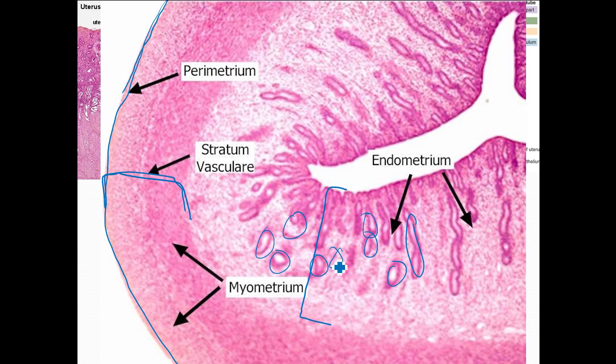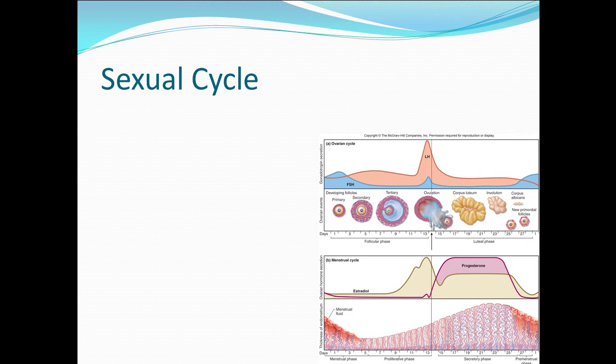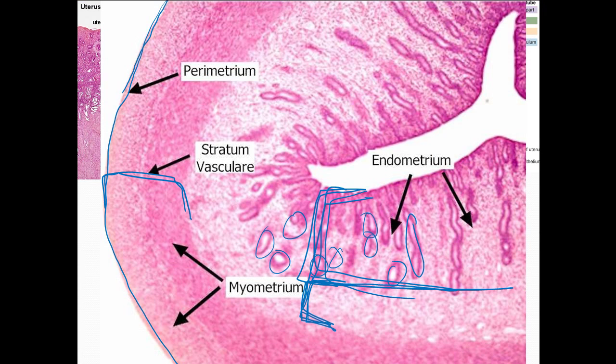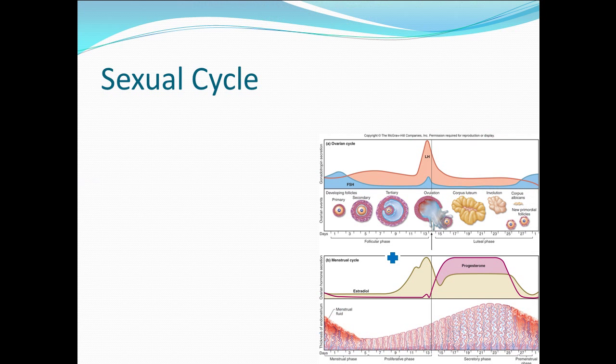Oh, another thing I forgot to mention. So the endometrium, what do you call this specific layer here, from here to here? Functional layer, yeah. The basal layer is the one on the bottom here. So the basal layer also has uterine glands? No. Yeah, the basal layer, you don't see that many uterine glands.